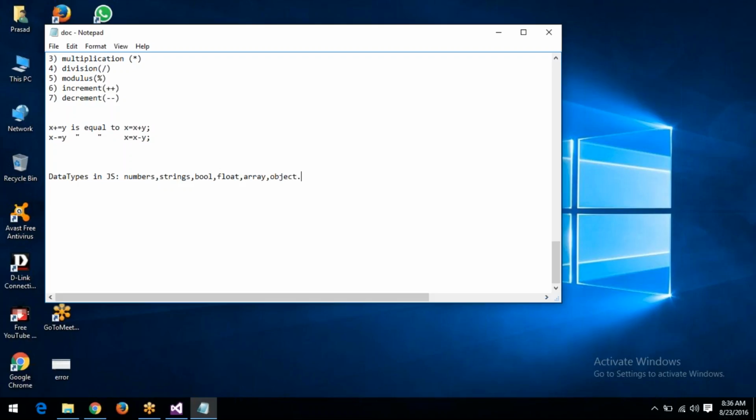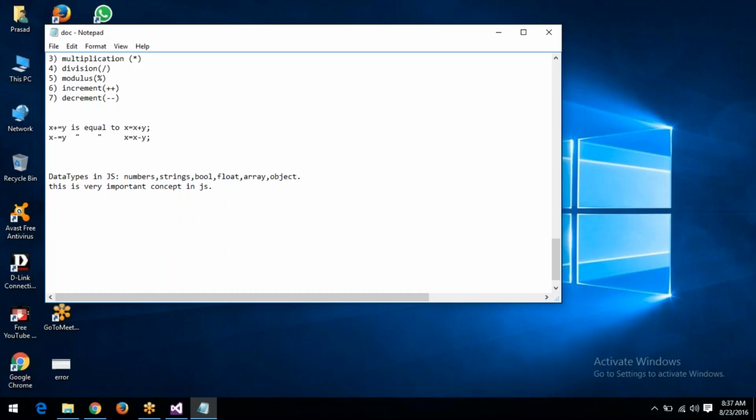So this JavaScript data types is a very important concept in JS. The JavaScript data types are used to create JavaScript variables.